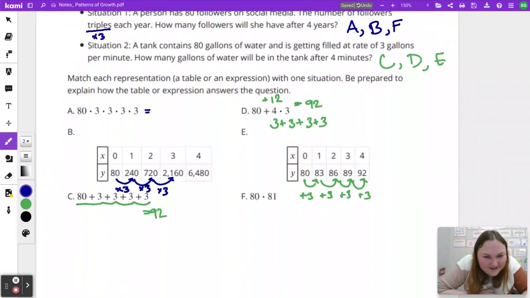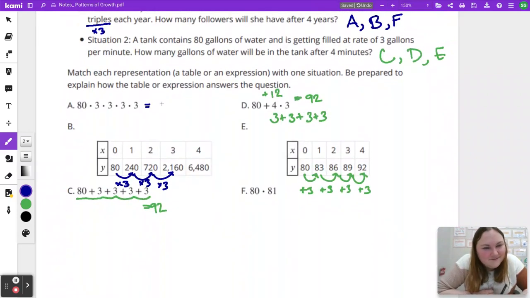So coming back down, all that scrolling, if I'm looking at this one right here, I could use an exponent to help me. I still need that 80, but instead of saying I'm multiplying 3 again and again and again and again, I could say I'm multiplying 3. How many are there? 1, 2, 3, 4. Multiplying 3 to the 4th power. If you're multiplying the same thing again and again, we can make our life easier just by using that exponent.